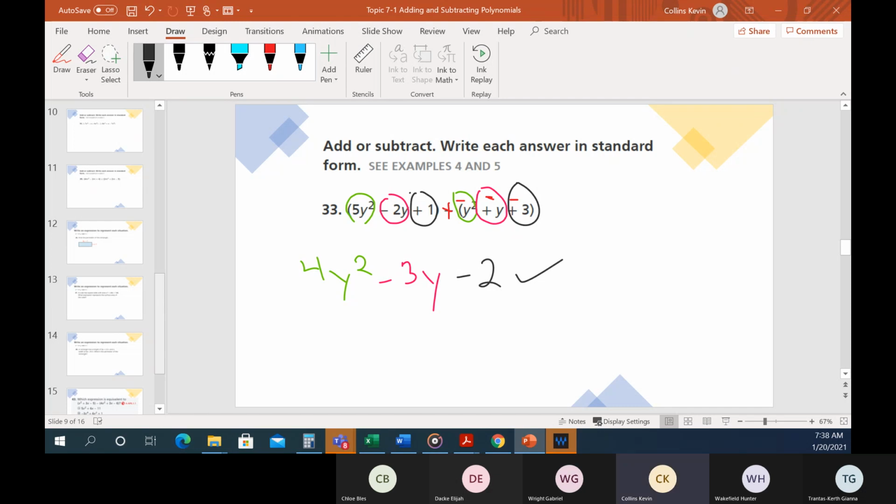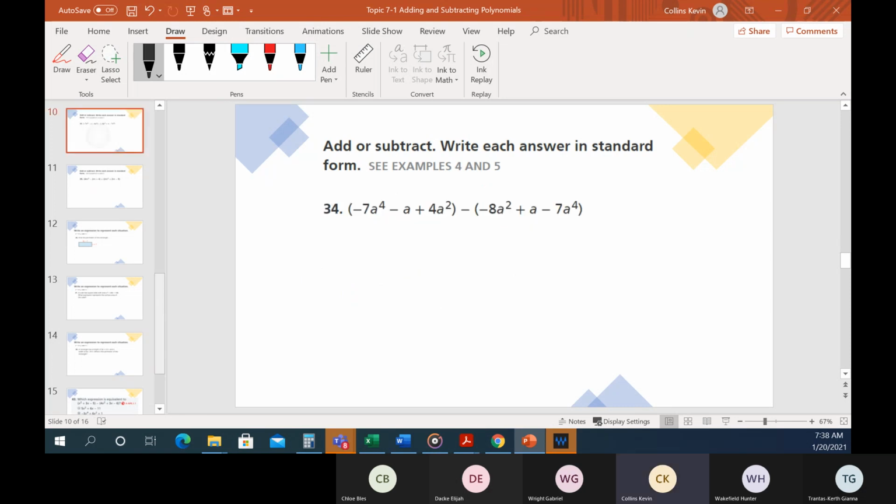Like I said, hopefully this is pretty easy. Okay, let's try another. All right, so again, if you can keep the negative sign straight, that's great. I personally would prefer to change them. So he's going to go plus, he'll become plus. This one will become minus, and this one will become plus. Okay, then we start combining terms again. So in this one, looks like our biggest term is a to the 4th. So I got a minus 7.